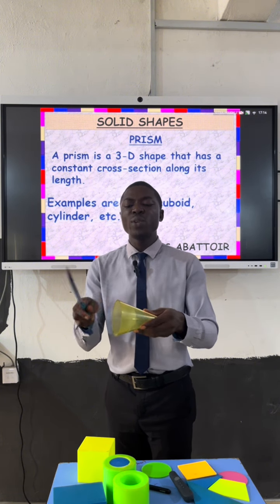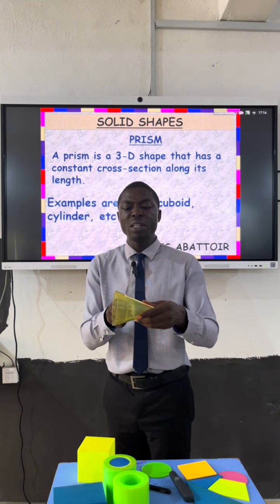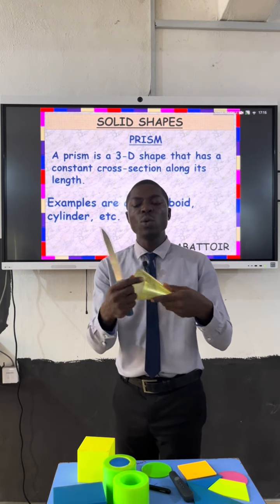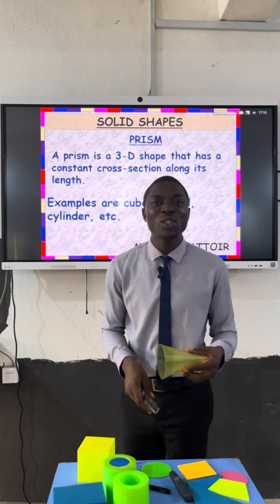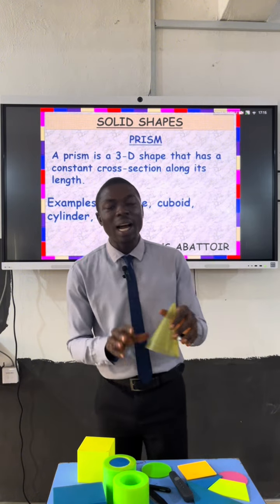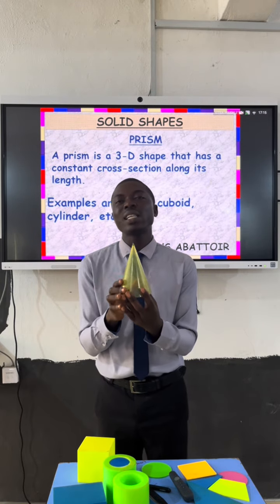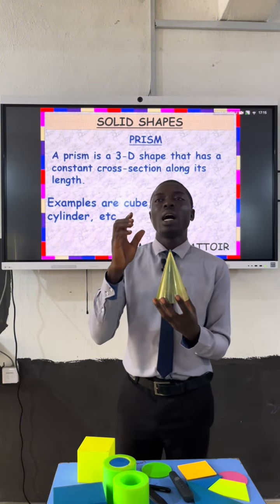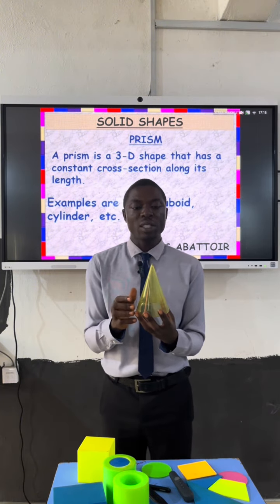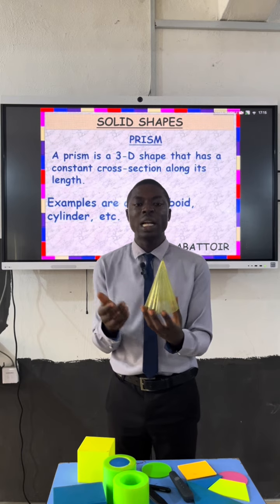If I move away from this place and cut a little bit away from the circular base, do you think the circle I'm going to see will be the same as the one very close to the circular base? The answer is no, meaning that a cone is not to be classified among the family of prisms. Actually, a cone is a pyramid. We'll look at it in another video.